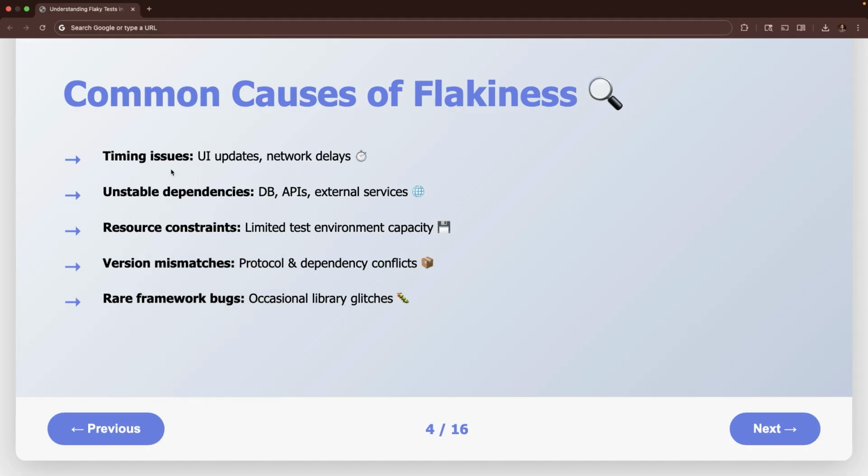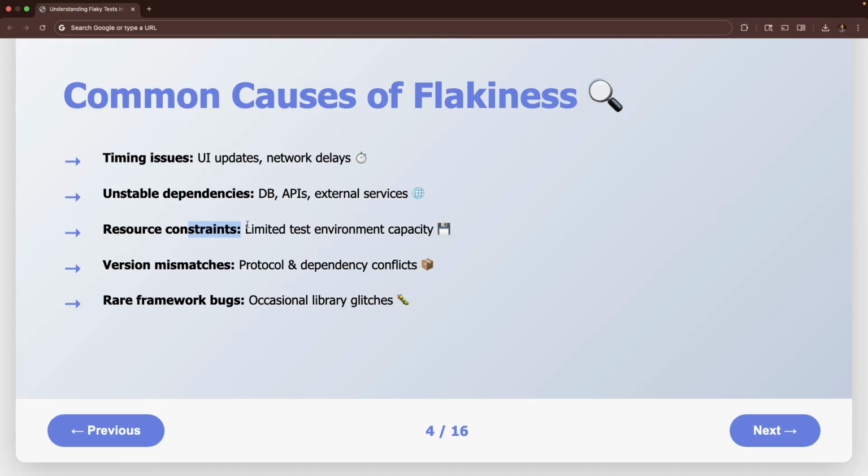And another thing is it might be due to infrastructure, your environment, or some external service. And another thing is resource constraints. This is the limited test environment capacity.